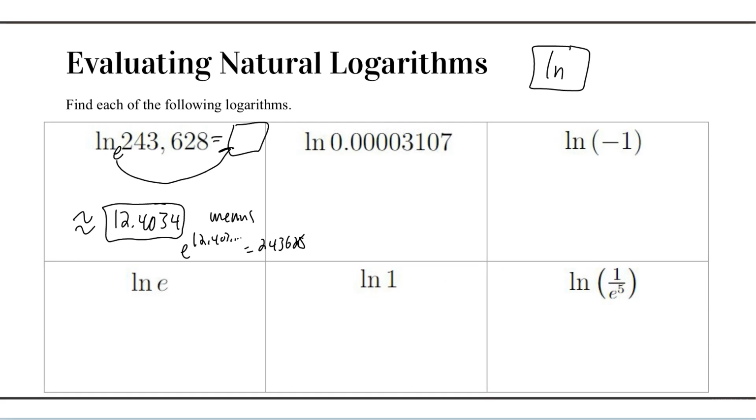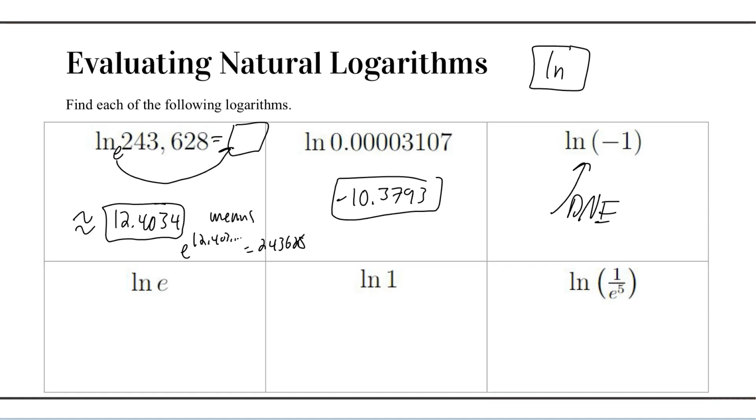Then punching in some of these other ones up in the top row right here, this one's going to be about negative 10.3793. And then this one also is plugging in a -1, which is not going to be in the domain of a natural log because a natural log is still a logarithm. It just has a base of e only. So this value right here, again, is not going to exist. You'll get the same error showing up on your calculator, whatever you had from before.